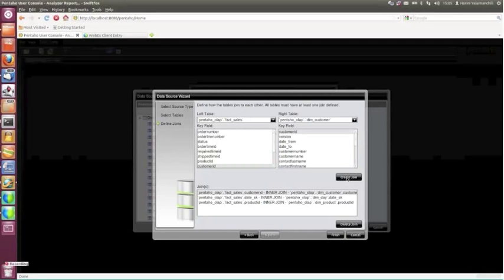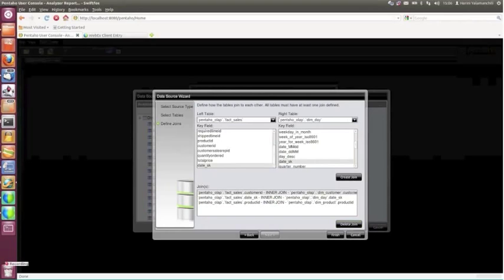Say for example, DIM day. I want to link that to datascape, so I highlight the datascape in my dimension table, and I do a similar thing on my fact table. So I would like to create a join between these two. This is how I have created joins between customer, date, and product with my fact table. Say if I've created any wrong join and I want to get rid of it, I just click on it to highlight it, and say delete the join. So that's how I create them. Once I'm happy with my joins and I've connected all my dimensions with the fact table, then I just click on finish.